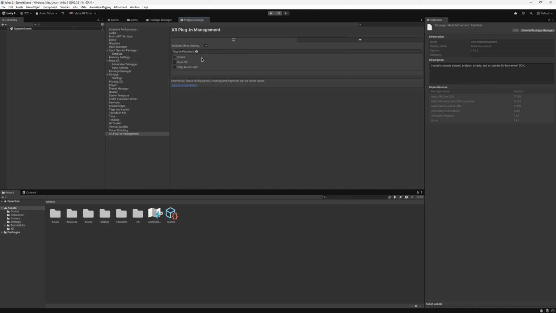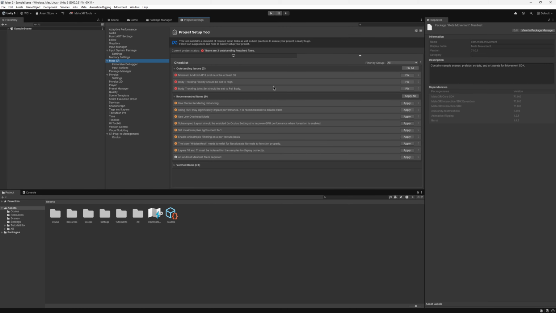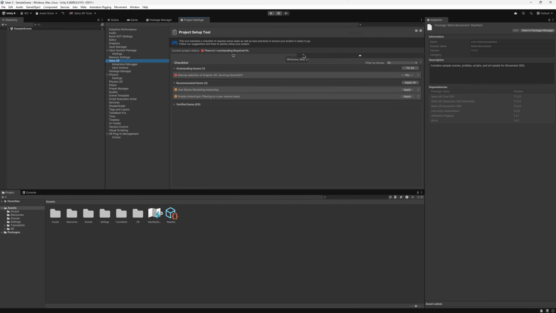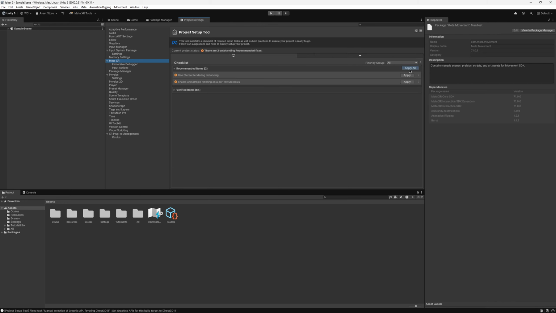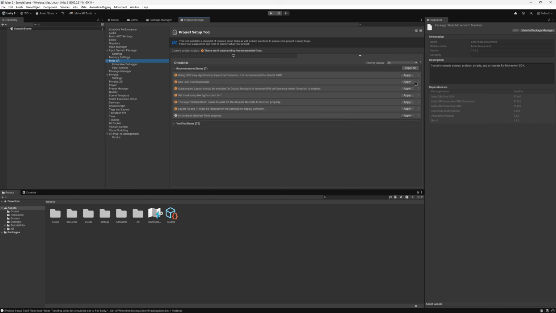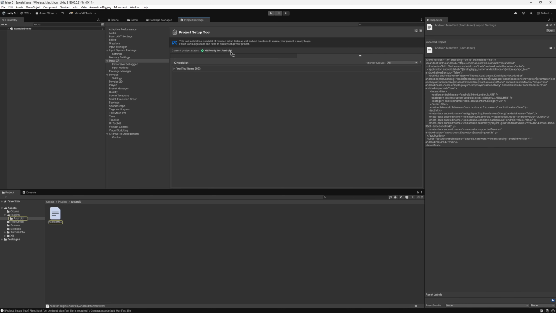And when you get to this screen, you're going to click Oculus. And once that's done, you have to go to the Android tab over here. You can see it's different. And you're also going to click Oculus. With that set up, you're going to go back up to the Meta XR tab. And it's going to be a similar setup where you have PC and Android. For both of these, it'll give an overview of some issues that it can automatically fix. So you can just click Fix All and Apply All, Fix All, Apply All, and it'll let you know when it's happy.